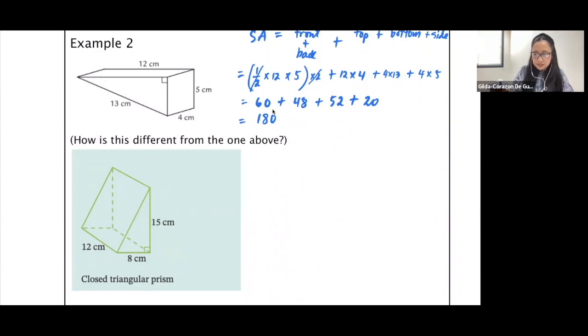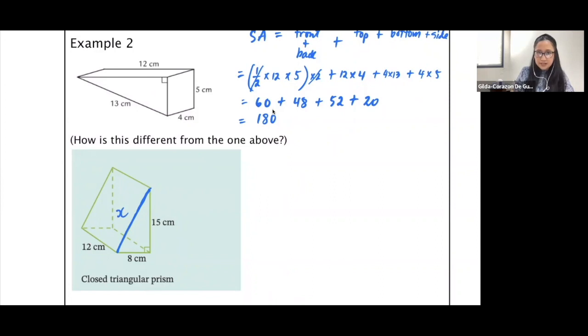I don't know if you noticed, but this length here is not given. So there is an unknown side, and that's the one you need to figure out first, right? And what could that be? Well, we know this is a right-angled triangle, and using the Pythagoras theorem, we would be able to figure out what this value is. Okay, so let's do that first.